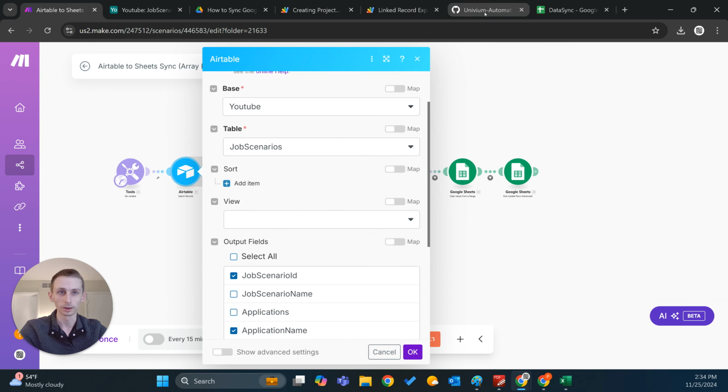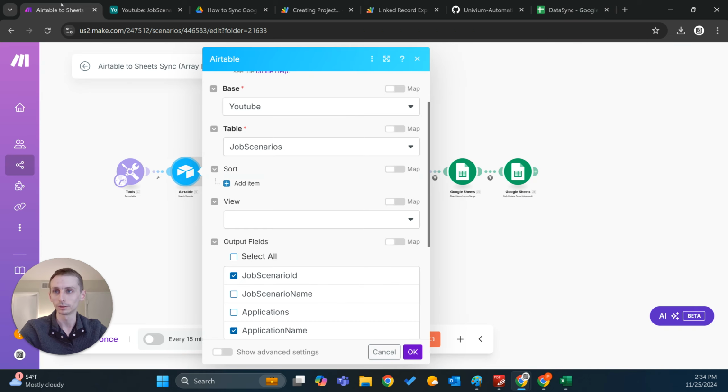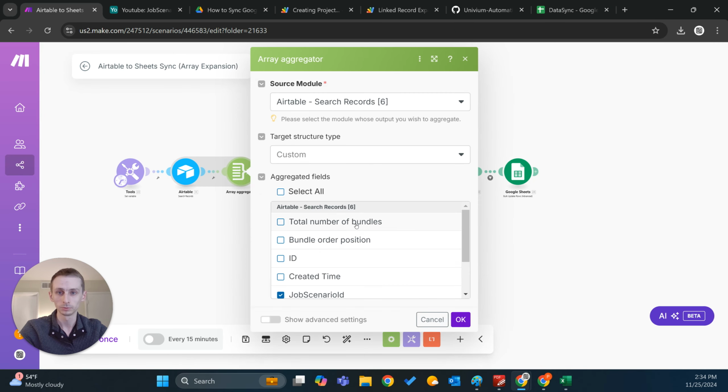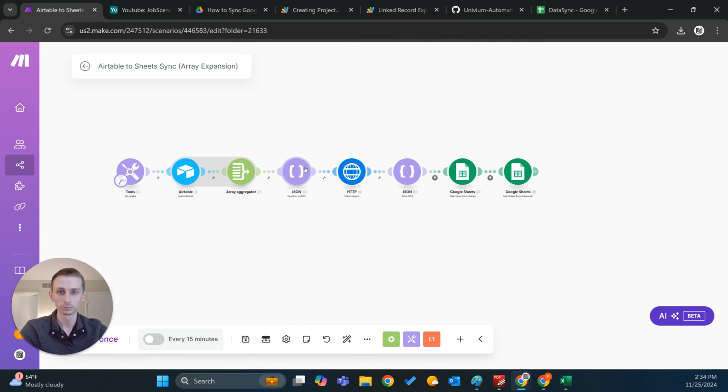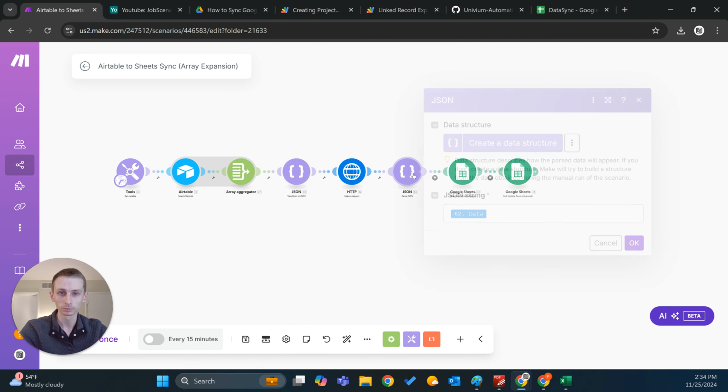Because we're going to want to make a combination. We're going to want to make a unique indicator. That was one of the main reasons I did this, is I needed that unique indicator here, and then scenario ID and application name. So I think we could just work with these two and concatenate them, is what I'm thinking. So we got that. Got that. We may have everything we need.